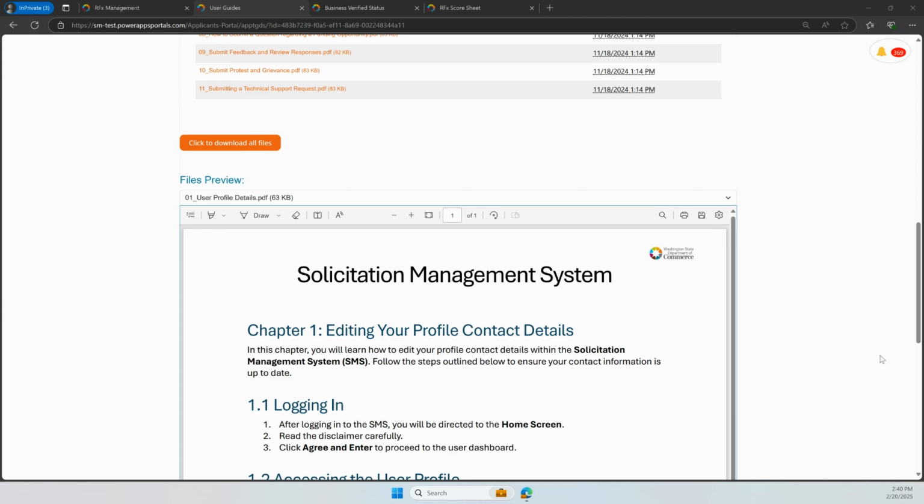So the user can either download the files or they can directly see them from the screen. The solicitation management system was created with the intent that it will provide each user group that logs into the system with all the tools that they will require to complete the work. By doing so, the system allows efficient and productive work through an intuitive interface. The interface is both user-friendly and also robust.